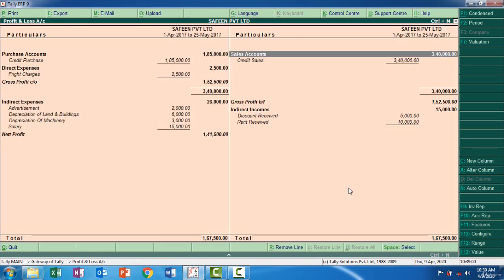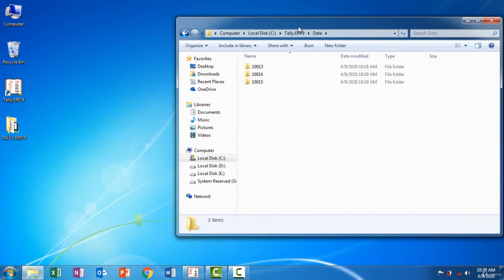The profit and loss account is exported into the Tally ERP 9 folder. It means the folder where Tally is installed on your computer, that is where it will be stored. So I'm going to show you where this profit and loss account report is stored.